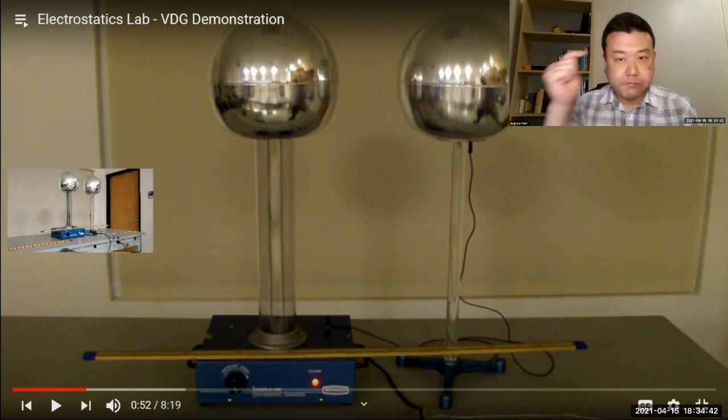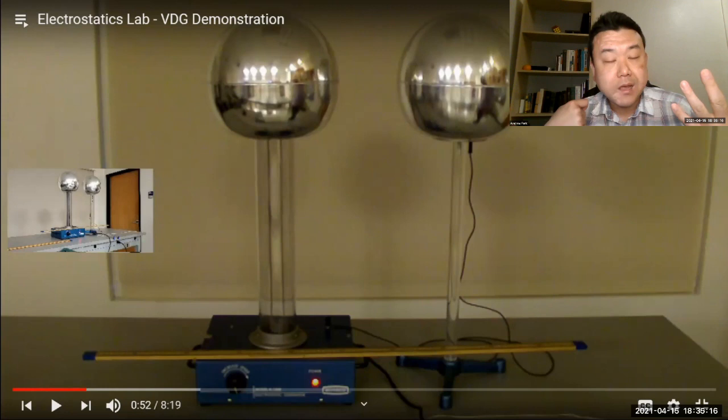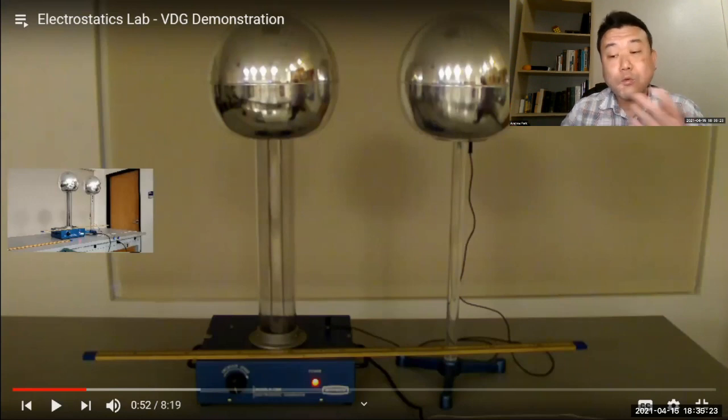The metal sphere next to the Van de Graaff generator is grounded through the wire shown. You see that when the spheres are farther apart, the electrical breakdown could be from left to right or right to left. From the video, there isn't really a way to tell. The breakdown happens less frequently, and depending on the distance, the sparks seem larger. It has to do with how electrical breakdowns occur. The physical quantity that controls how electrical breakdowns occur is the electric field strength.